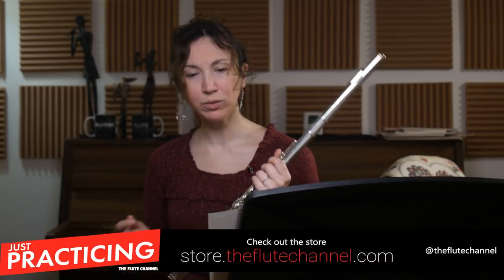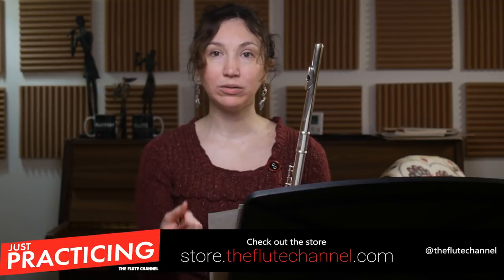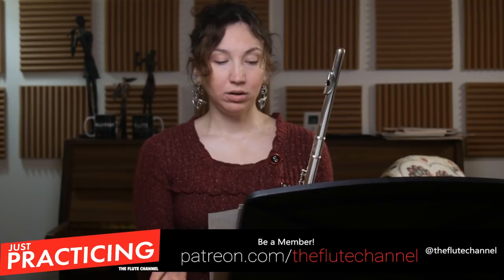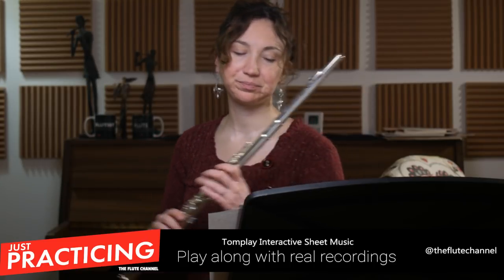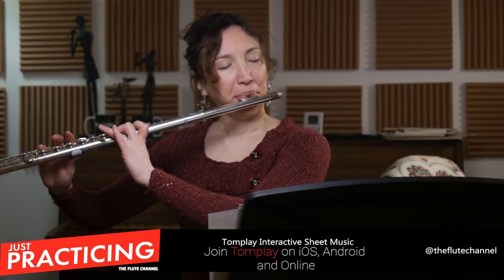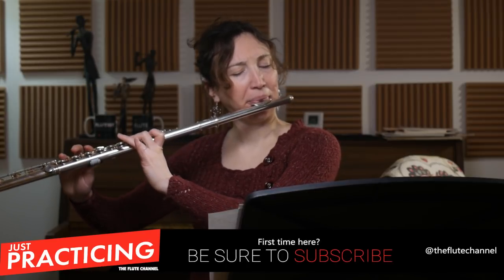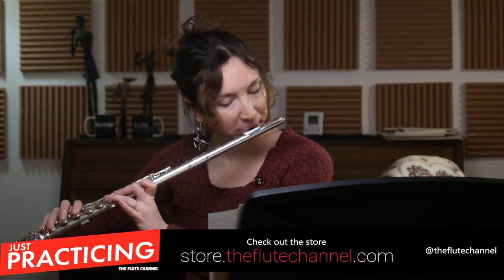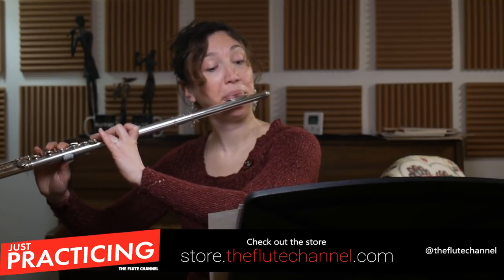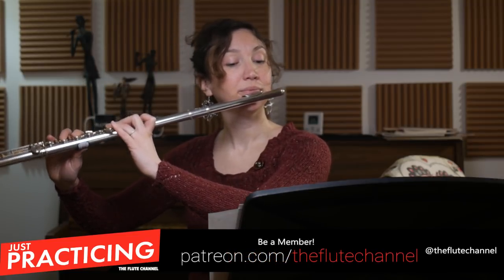Okay, now I'm going to play it with the rhythm. So when I'm practicing like that, I'm trying to be aware of what to do to get the sound that I want, and I'm just focusing on that. But I'm trying to really feel it so I can go back to the same sensation later. So now I'm going to play it with the rhythm and everything, but I'm going to try to go back to that same sensation that I had when I was happy with the result. Yeah, I think that was better.